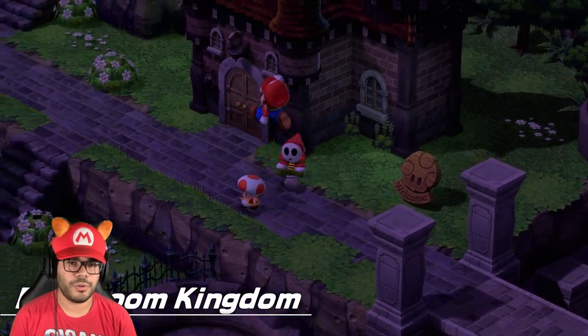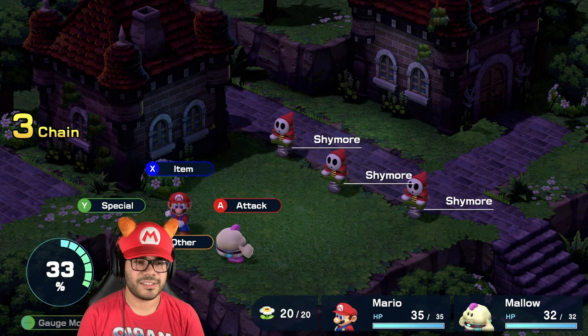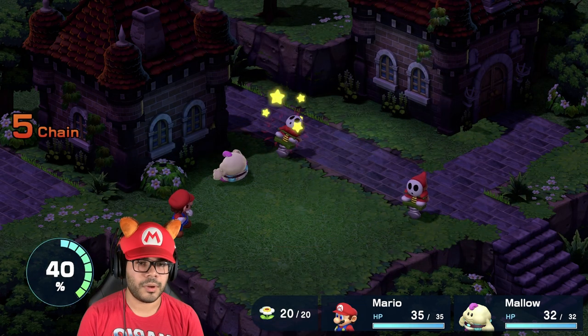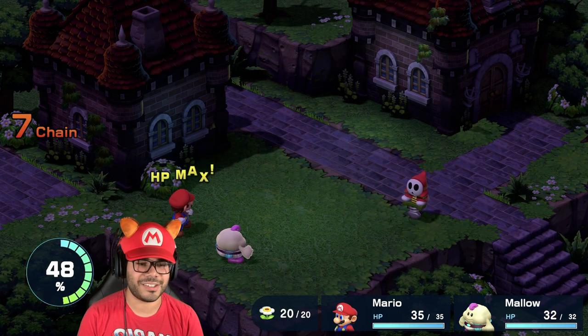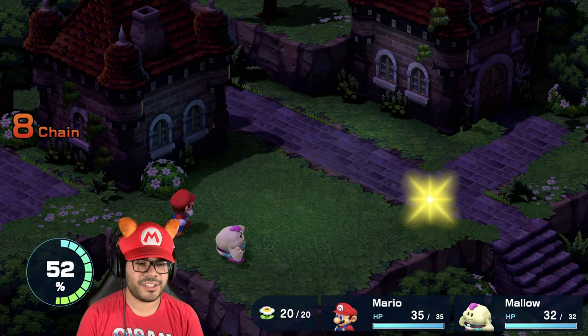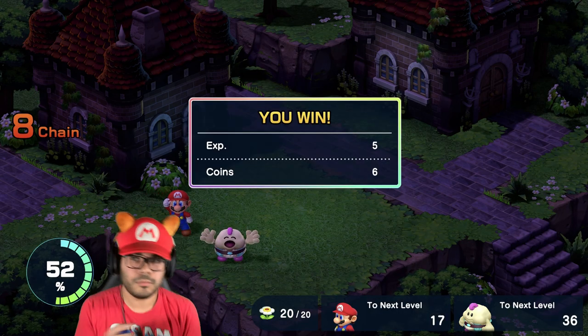Oh shoot! The Shy Guys are here! See? I don't see these enemies in other Mario games. Wait, wait. Yeah, Mallow is incredibly weak against these guys. Mallow does not pack a punch here. Miss! What is up with all these misses, man? Oh, I am for real.